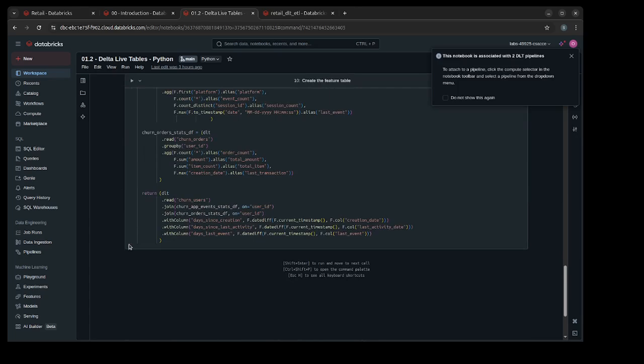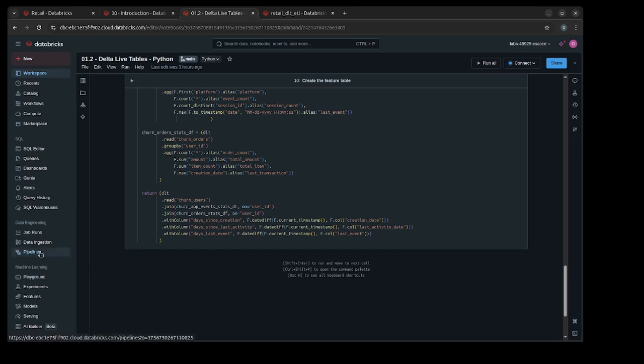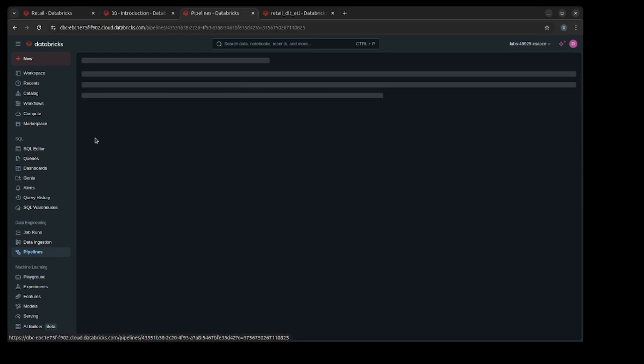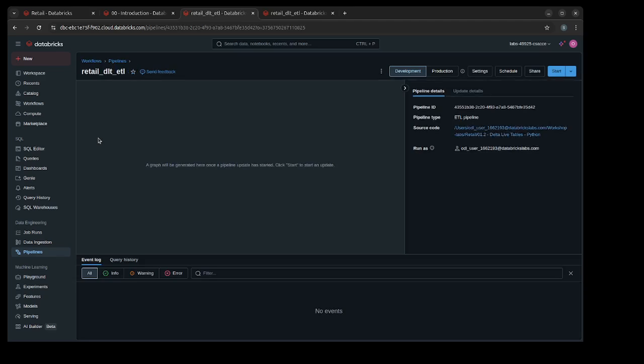Now the practice is not to run this from the setup here using Run all, but more to run it from a workflows pipeline, where you can see it on the left here in the Pipelines menu. Here I've already run it, and I will show you one particular workflow which I have created.